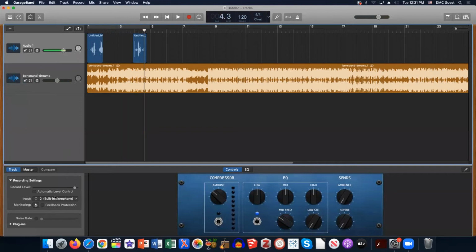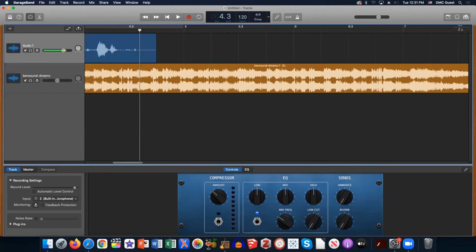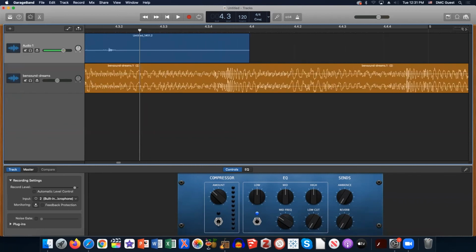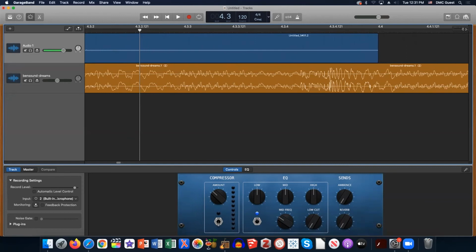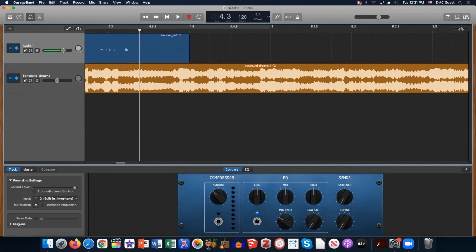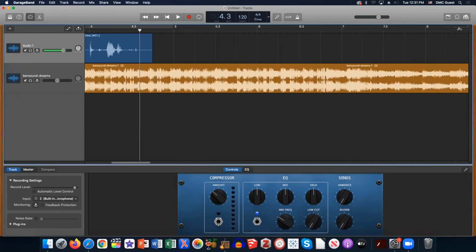I have a question. Sure. So you talked about being precise with the clipping. Is there a way to zoom in and look at each individual audio thing? Yeah. This slider here changes the scale of your view, so you can zoom in. Where's the slider? Up in the top corner. I cannot find it. Okay. I mean, yeah, it's very small, but it's up in the top corner underneath the loop library and all of that.